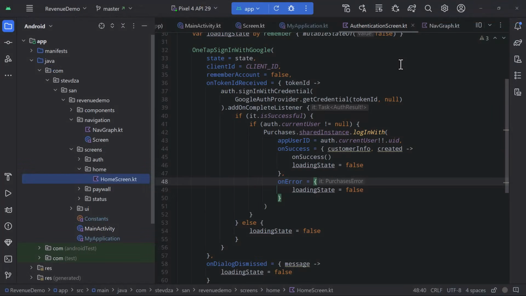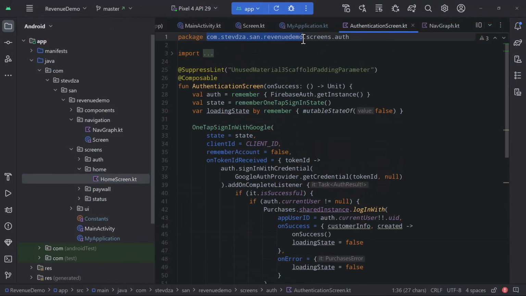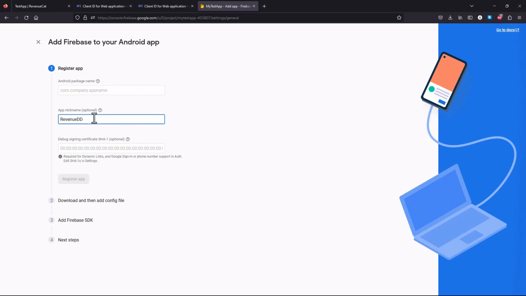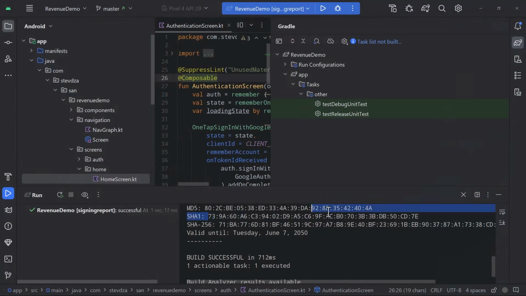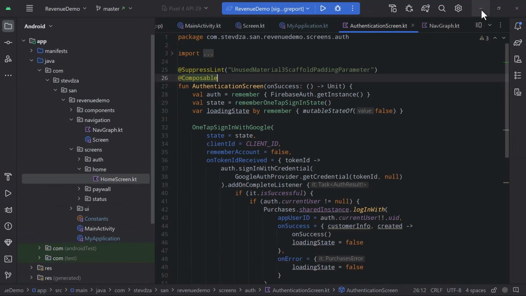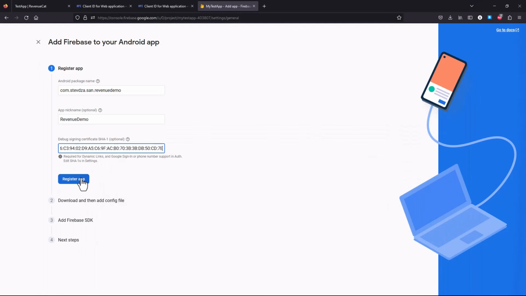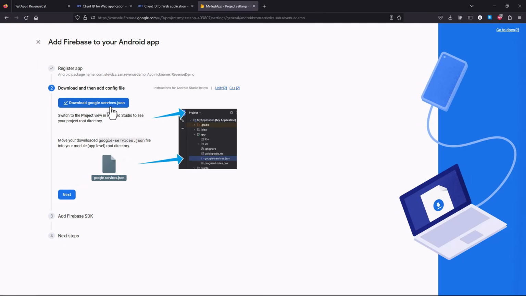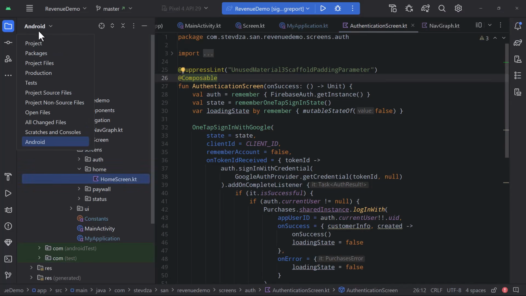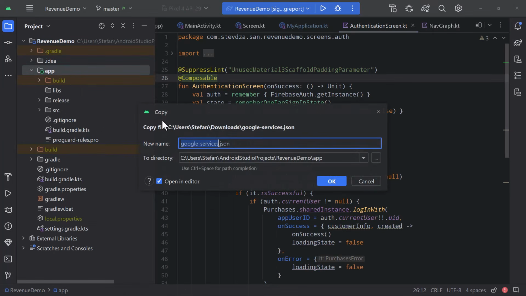Then a new page will appear where we need to enter some information and then generate that Google Services JSON file. After we are done, copy that file into the app module, but be sure to switch to the project view so that you can actually see the file.